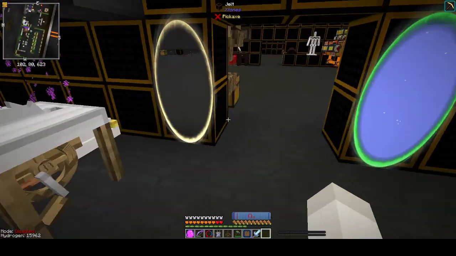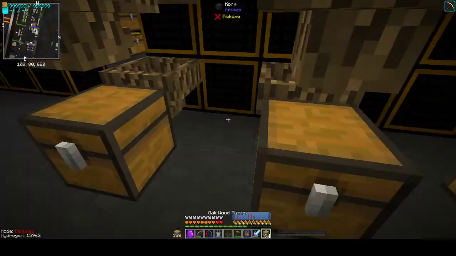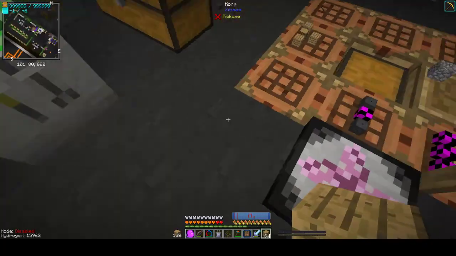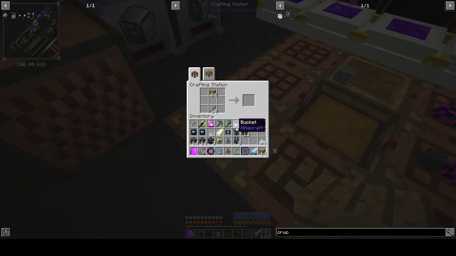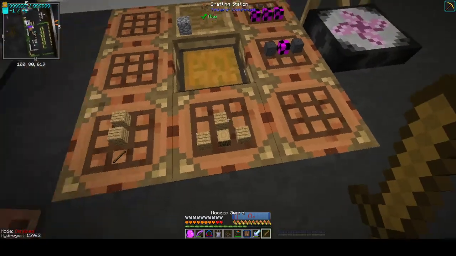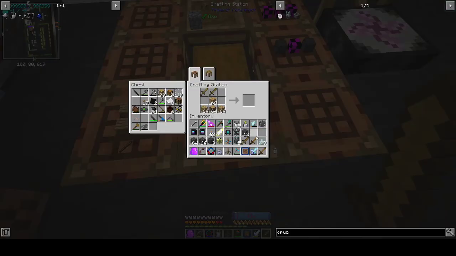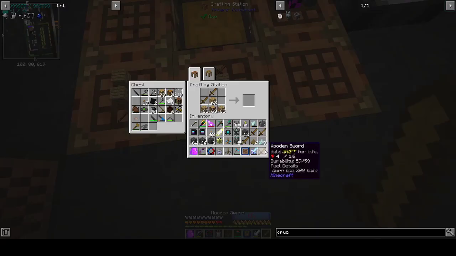Alright, so we plop those there. Grab these. We'll grab 2 of those. And we'll stick them with the sticks. And start plopping some swords in. Oh, I wish there was a better way to do this.